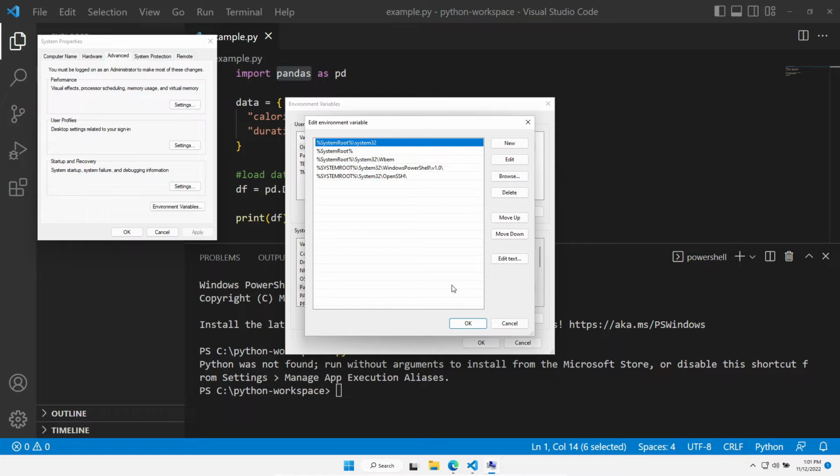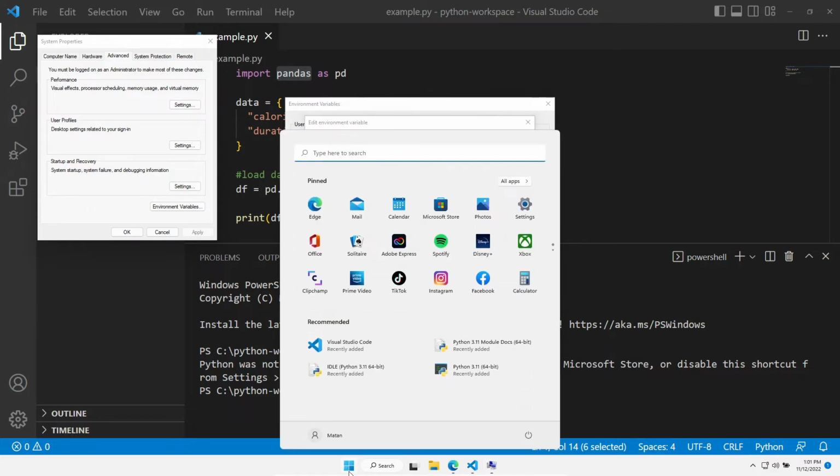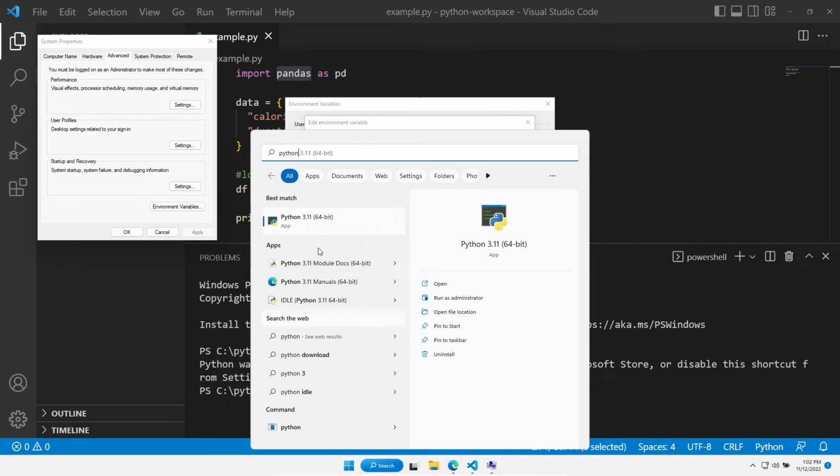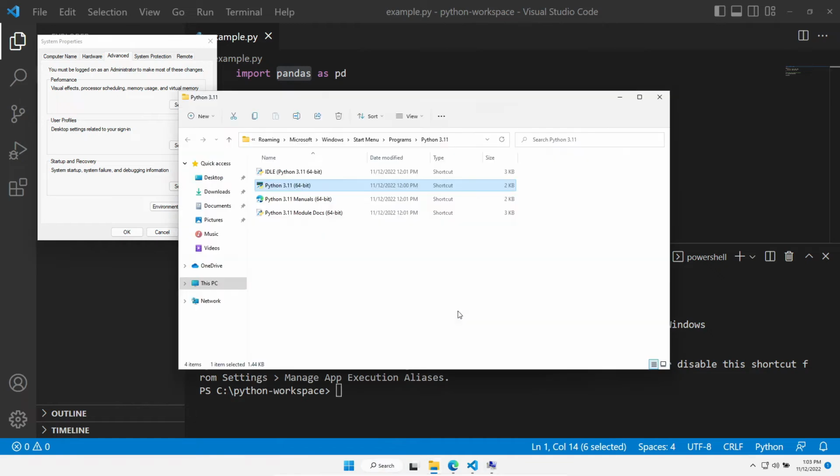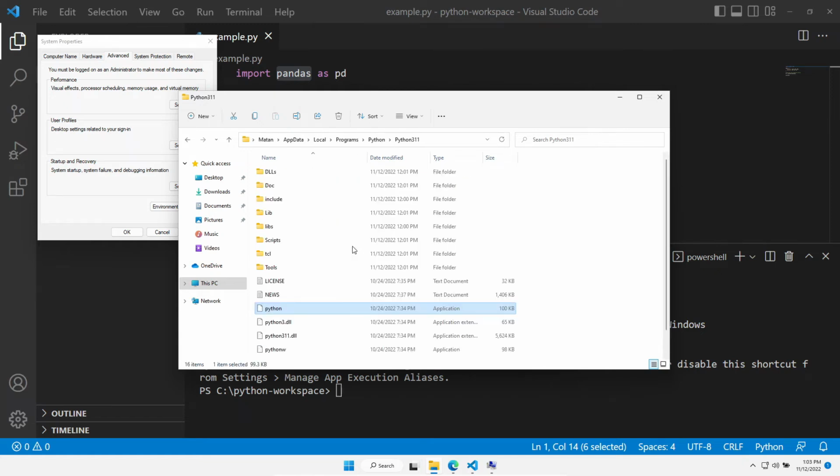And now we need to find the Python installation folder. So let's click on the Start menu again and look for Python. And Python was found. But instead of just opening Python, I'm going to open file location. And notice that this is only a shortcut to Python. It's not Python itself. So let's right click on it and once again, open file location. And this is Python itself, and this is the folder in which it's installed. So let's choose this path and let's copy it.